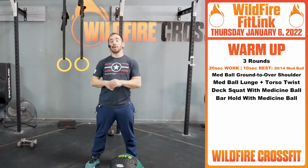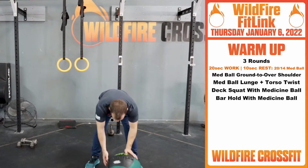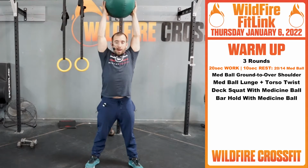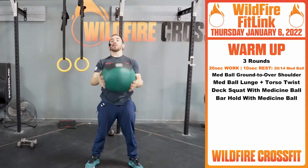Med balls, grab your med ball. If you don't have a med ball, light dumbbell, work through the motion. We have med ball ground to overheads. So from here, clean it, shrug, right up, all right? Down, good form, clean like we just did, punch right through for that whole 20 seconds.